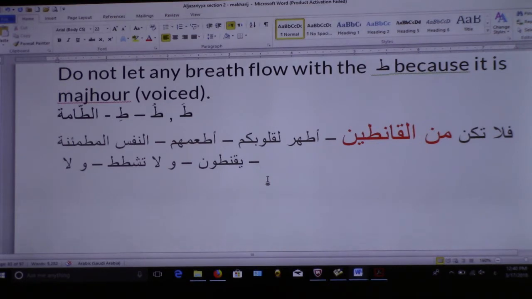If you say فلا تكن من القانتين, as some students do, then it means what? Qunut means what? Persistence in ibadah. وَالْقَانِتِينَ وَالْقَانِتَاتِ. Right? إِنَّ الْمُسْلِمِينَ وَالْمُسْلِمَاتِ, then وَالْقَانِتِينَ وَالْقَانِتَاتِ. Same thing there. If you say وَالْقَانِطِينَ, you change the meaning upside down. So is it don't be of those who are desperate, or don't be of those who are persistent in ibadah? Don't be of those who are desperate.